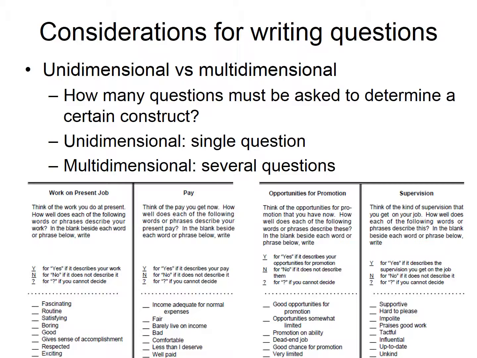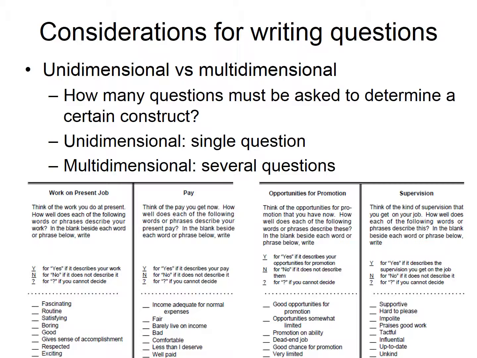So a unidimensional scale of job satisfaction, for instance, should be highly negatively correlated with people being late or people quitting the job. The more satisfied they are, we'd expect them to show up on time and stay with the job. The more dissatisfied, the more likely we'd find them missing work and possibly quitting. However, again, the disadvantage is that if we find a problem, we really don't have a good idea where that problem is.